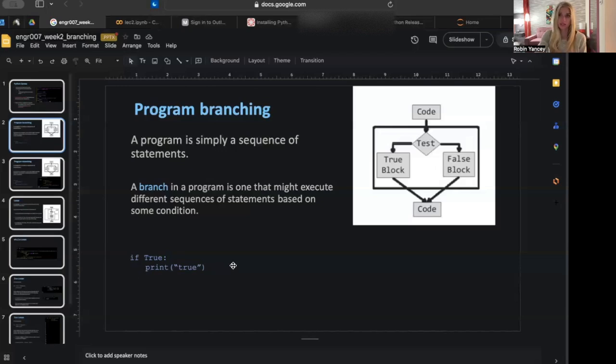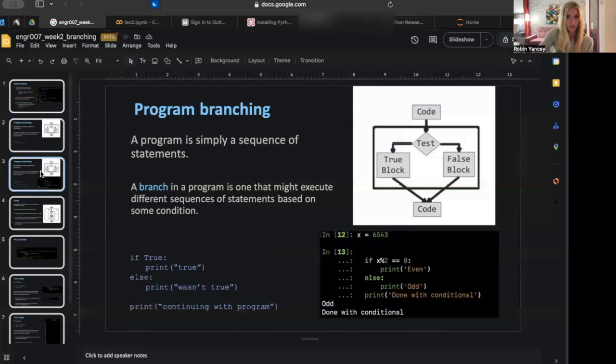So that's just an additional line printed in our program if something is true. And in this diagram here, each of these blocks probably has some code in it. So we'll see in a second what that looks like in code, where if something is true, then execute a sequence of statements, and if something is false, then execute another sequence of statements.